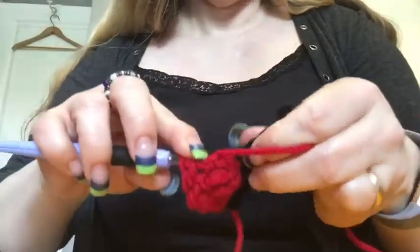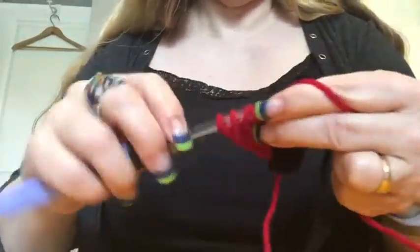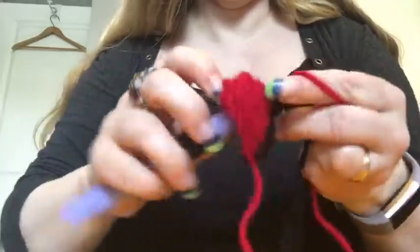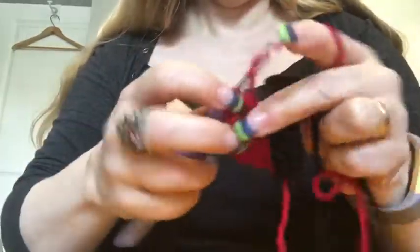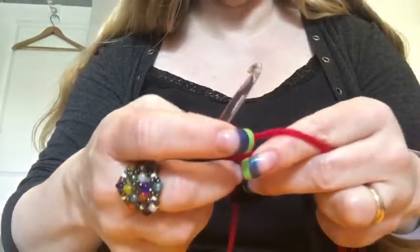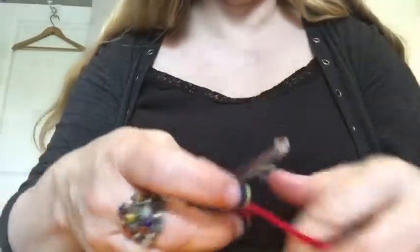Yarn over twice, go through 2, through 2, through 2. Yarn over twice, go through 2, through 2, through 2. So we've got 1, 2, 3, 4, 5, 6, 7. We need to do 2 more. And it looks like it's getting pretty full, but that's okay.